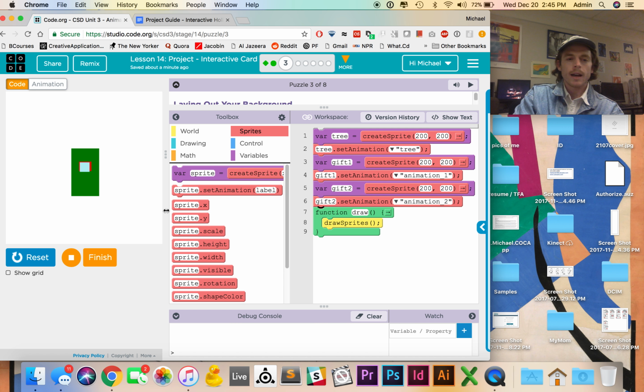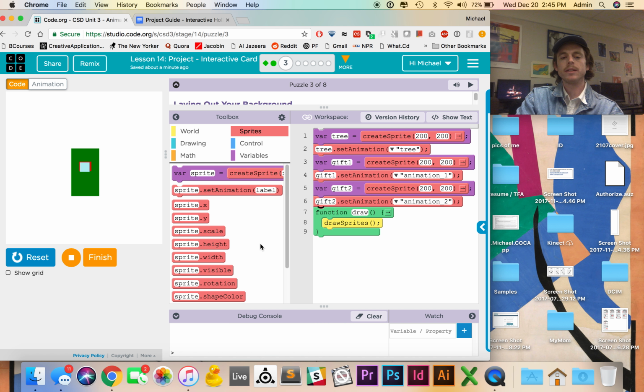So at the beginning, though, of my holiday card, I don't want the user to be able to see the gifts they're about to receive. So perhaps they need to shake the tree or press a certain button on the keyboard in order for these presents to show up. So I want to hide these 2 gifts at the beginning of the program.